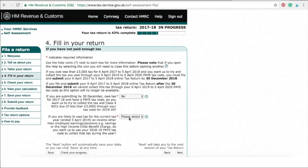So if you are filing your tax return before the 30th of December and you owe less than £3,000 of tax, you can actually move that forward to your 2019 to 2020 tax code. Not sure if you would want to do this, but you can do. If you file your tax return after the 30th of December, then they can't do. If you are likely to have to pay tax this current tax year, which is 2018 to 19, as opposed to last tax year, which is the tax return we're filling in now, you can use your PAYE tax code to collect tax during that year.